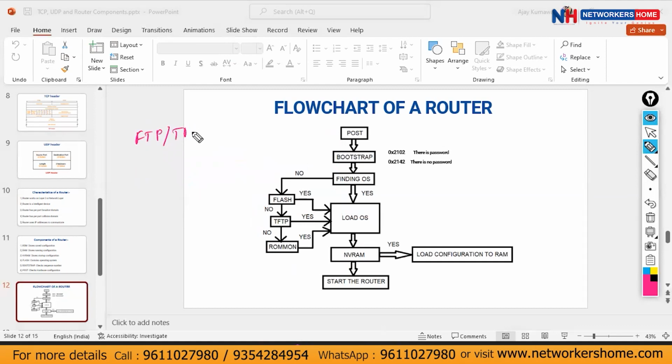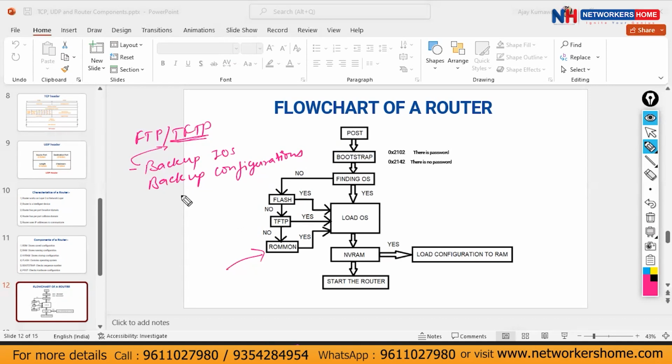FTP, TFTP. These are the two protocols, and mainly we'll be using TFTP. Why? For certain purposes. We'll take a backup of the IOS. We'll take a backup of your configurations, because at enterprise levels the configurations are really important. Then while restoring also, we are going to use the TFTP server, because we'll be taking the backup on the TFTP server and restoring from the TFTP server itself. I'll be showing you all this with the practical, how you are going to take backup and how you are going to restore the IOS and all.